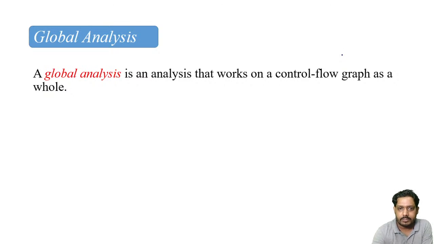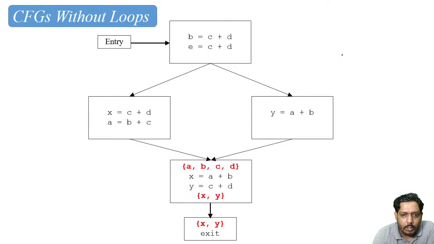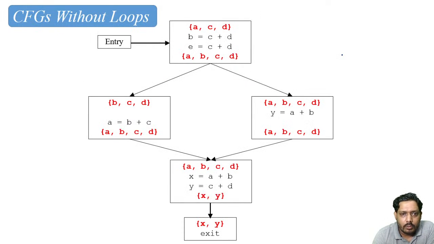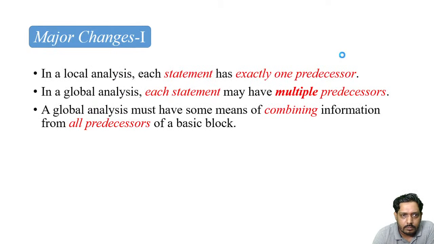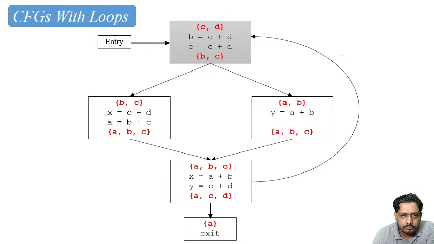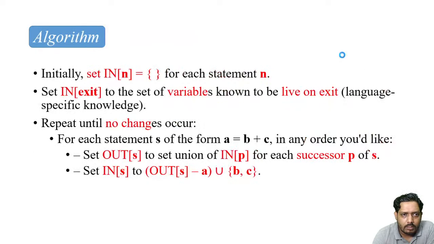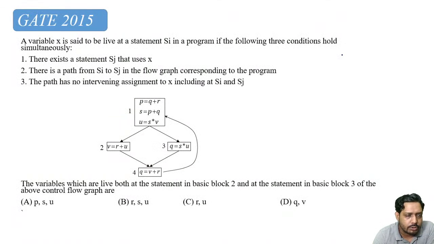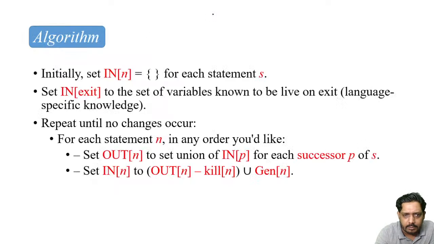Global analysis. मेरे को कहाँ तक जाना है? Let me tell you my target. I want you to make sure that you are able to solve, just 1 minute, I want to just solve this particular question. यहाँ तक I want to go. Let us see whether I'll succeed or not. This question is from 2015, and it is about liveness analysis of global variables. थोड़ा सा patience रखिएगा, and I want to complete till this one. At least then I can complete till the algorithm part.